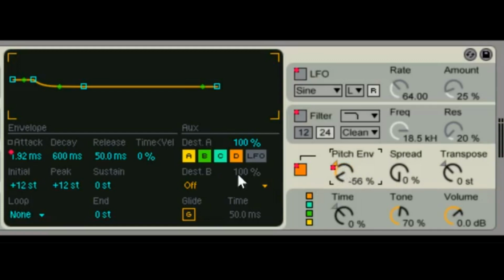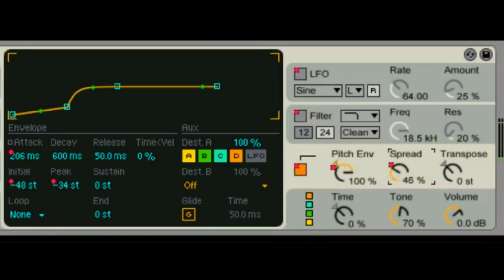Actually, it depends on what you got going on. However you have this set up, it's going to change the effect of up and down. So just be aware that you can affect that multiple ways. So that's the amount of effect it's going to have.